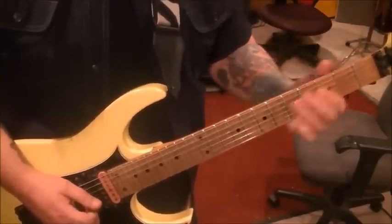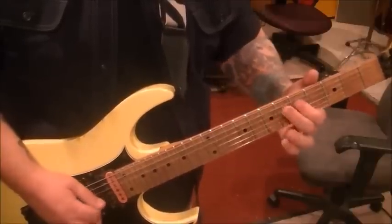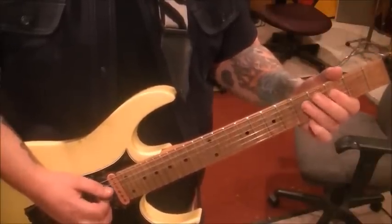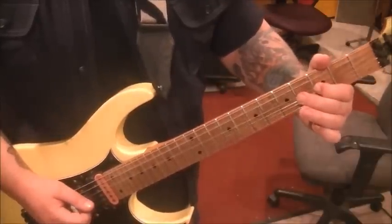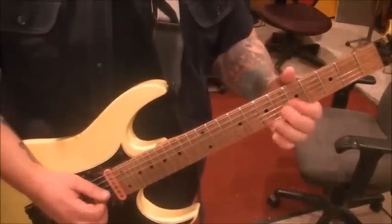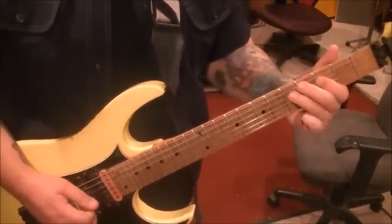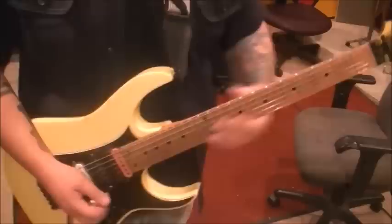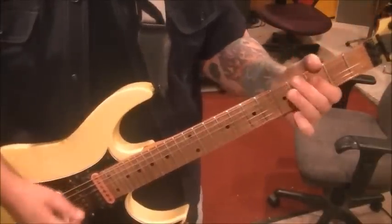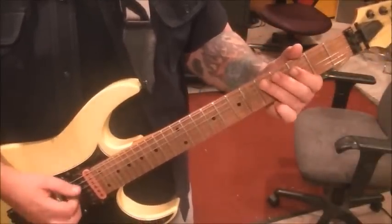So slide to 3. 3, 5, 3. You're going to pick, hammer, pull, and do a half step bend, bending into that. Okay, 5-3-5 on the A, 3-D. Okay.